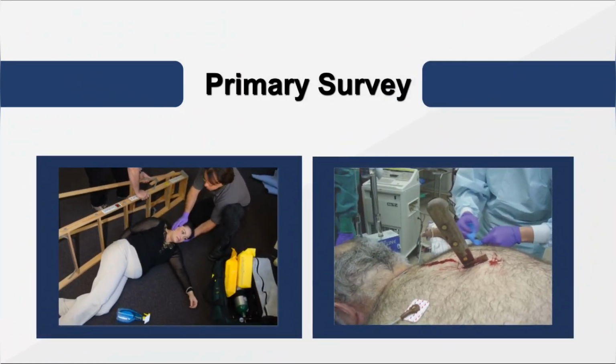The priorities are the same, ABCD, for all patients, whether a pregnant lady, a baby, or an elderly person. But there are some considerations. For example, when a pregnant lady comes with trauma, there are two people you are treating, the baby and the mother. You do the primary survey for the mother. Then after the primary survey, you have to focus on assessing the fetus.